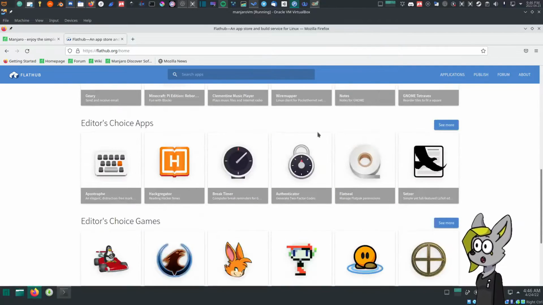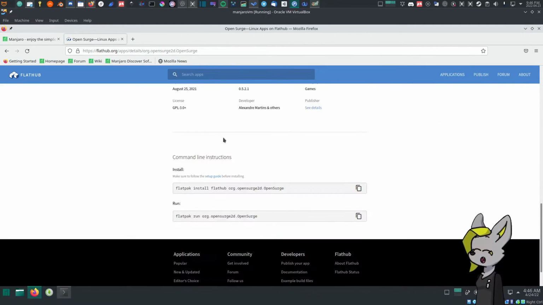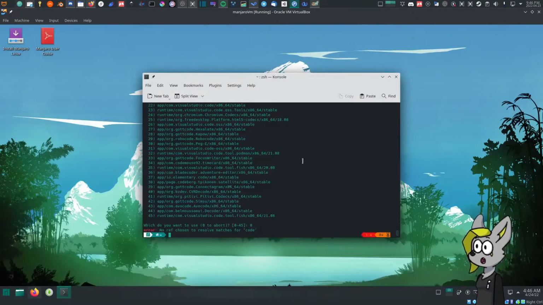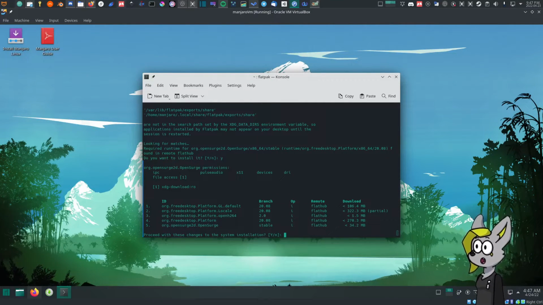So let's just say, for an example, I want to download this little 2D game right here, you can scroll down to the bottom and use this little install script right here for it. So I'm just going to use that as an example. You could easily just click that too, but I'm too used to copy pasting to paste into the terminal. Some people don't realize this, but it's actually Control-Shift-V, not Control-V. So we're just going to install this.